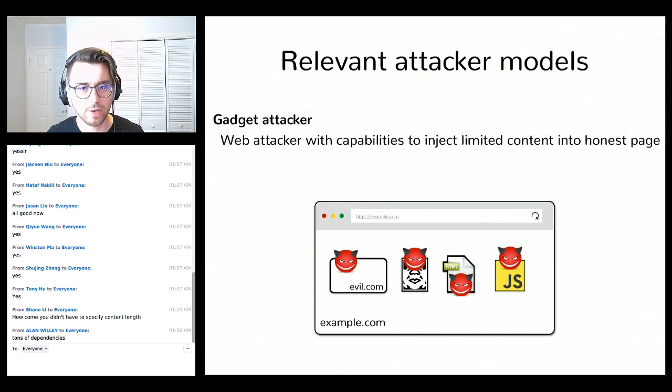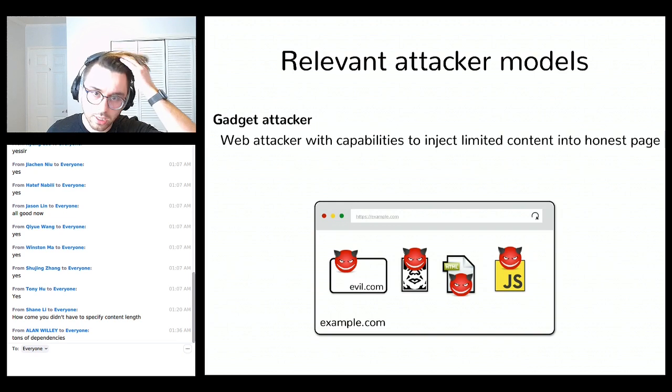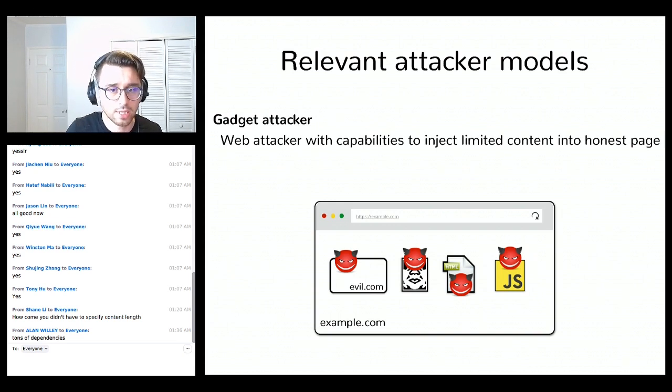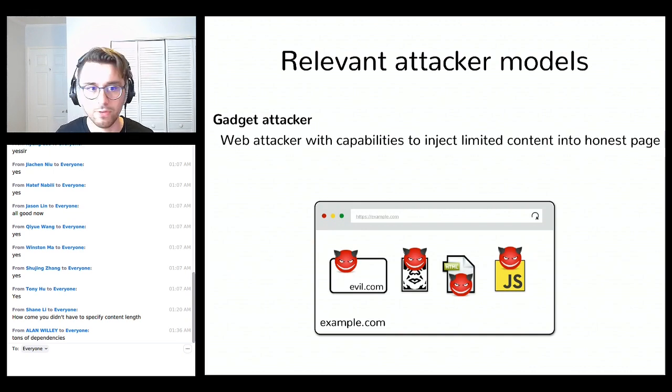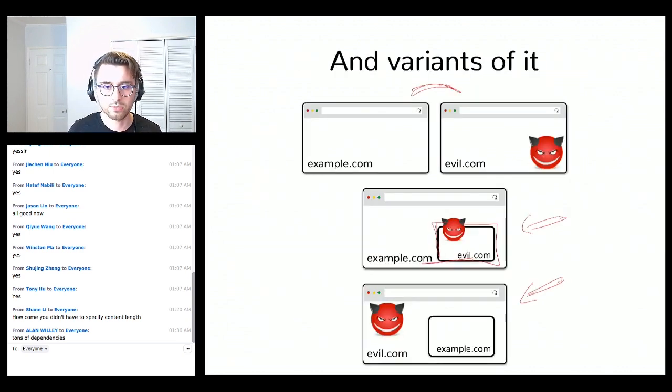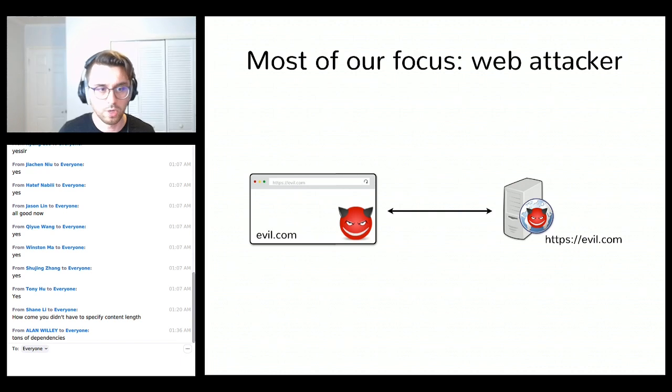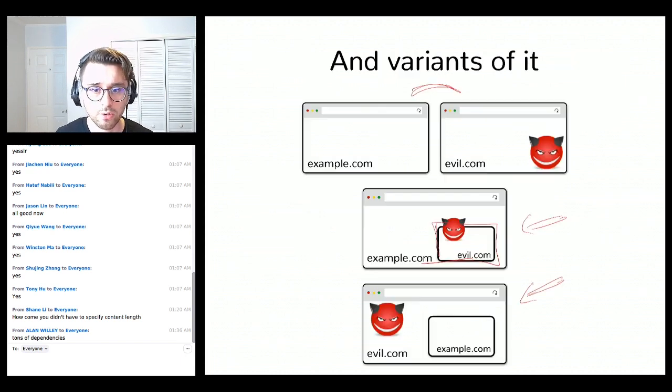We're not going to really talk about the gadget attacker. This is something that you may be concerned about if you're trying to build web apps where you're trying to run code supplied by other people client side. So if you're into this, I'm happy to talk offline, but for the rest of this class, we're going to focus on this model where we're either visiting a page that the attacker convinced us to visit, or we visit a victim page where they might be embedded within. Okay, any questions on this before we move on from the attacker model?